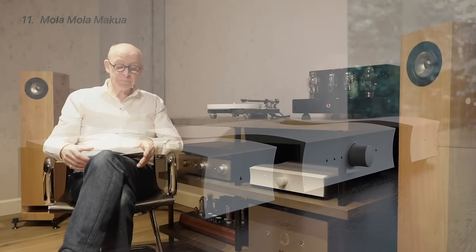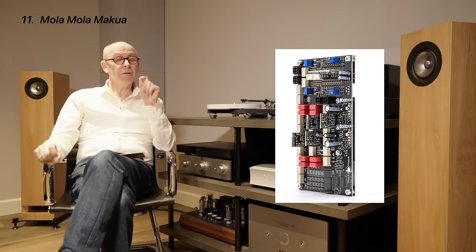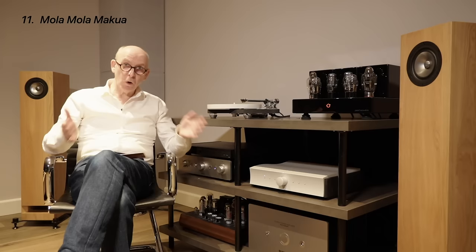So the other thing that's really good is that you can buy a phono module. I think it's about, I made a note here, 2,190 euros. And I've tried that. It's really, really good. Even on moving coil, low volume, it works really well. I'm not saying it's the best in the world, but it works sufficiently well.